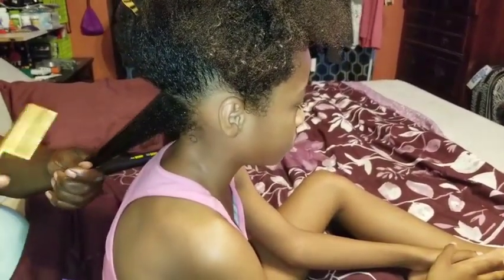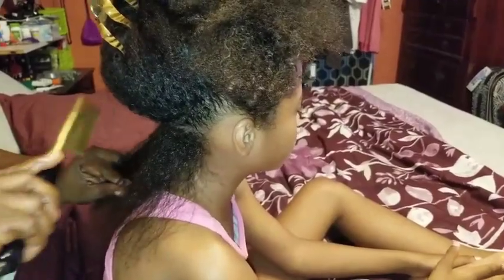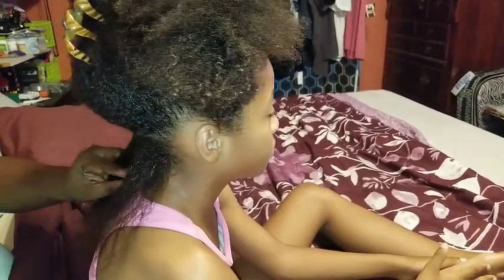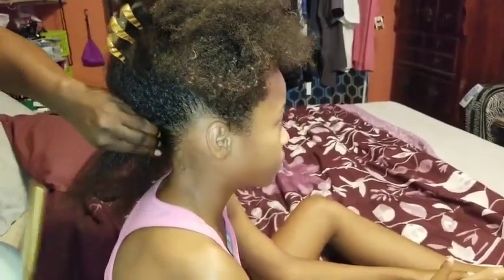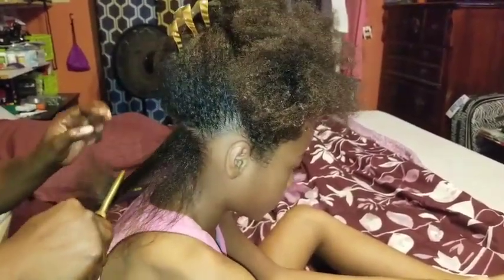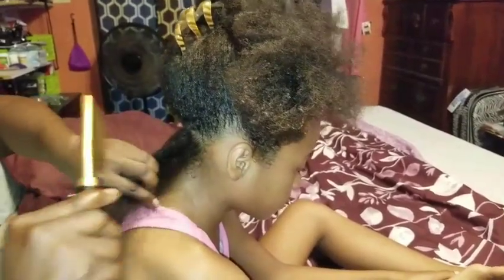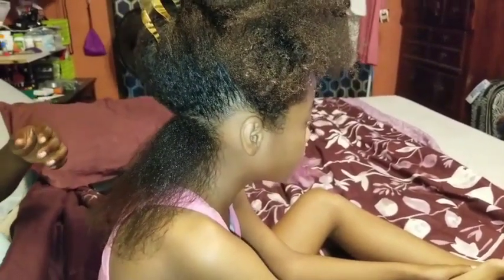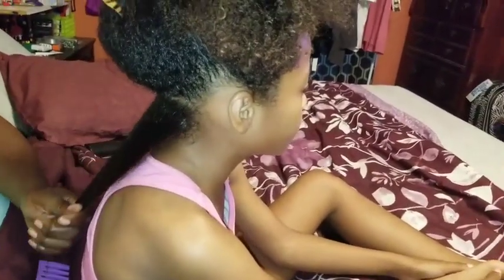I don't straighten hair too often, but when I do I like for their hair to get straight for like a couple of days — depending on how humid it is outside. Because sometimes it gets humid here and if you get your hair straightened it'll just curl right back up like you didn't do anything to it. To me, I seem to like this straightening comb better than a flat iron — that's just my opinion. It might be the same thing but I like this a lot better. See, look — it's straightening.